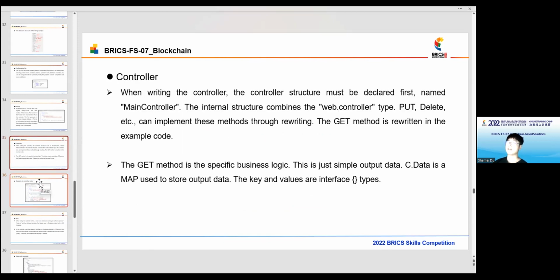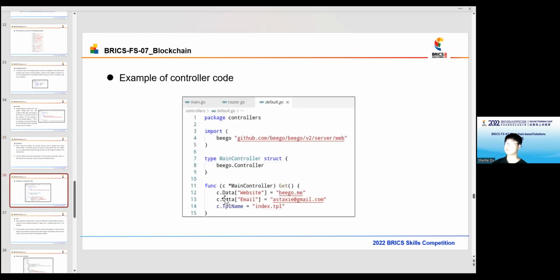And inside the get is the transaction logic. So how do we output the data? The C data is a map used to store and to output the data. And the key is the interface type.